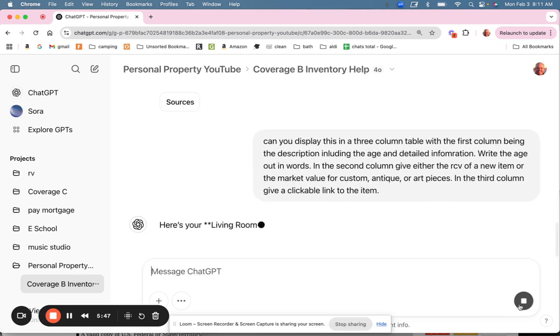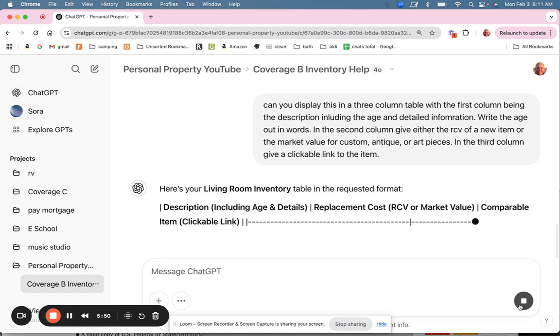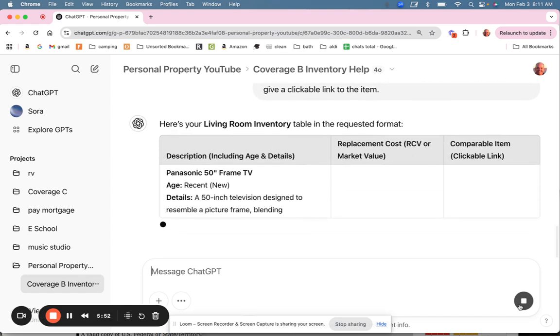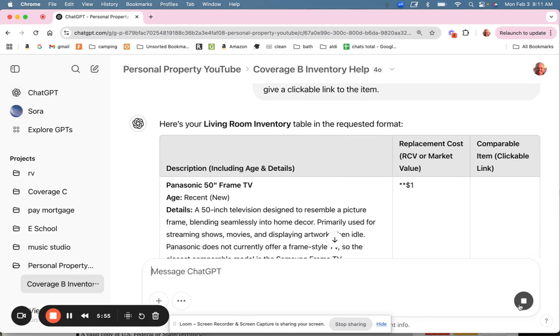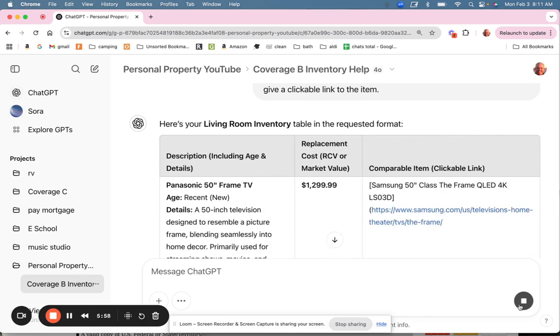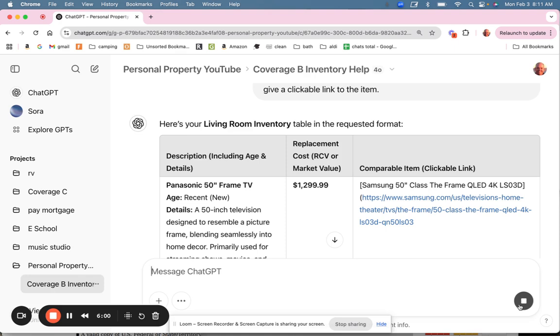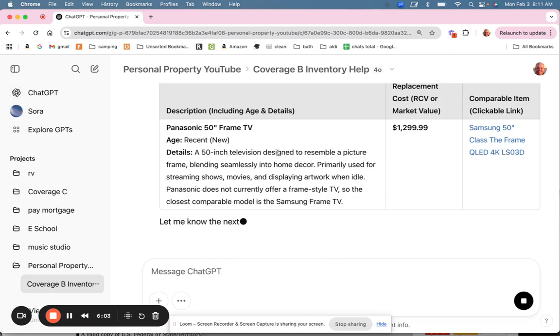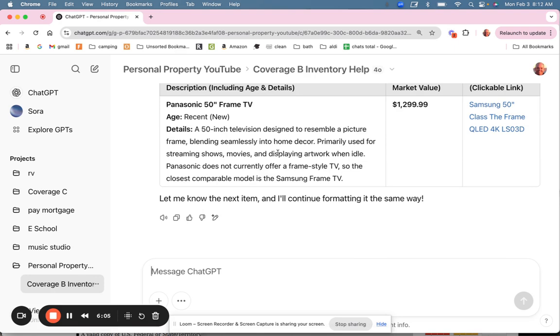Okay, now I'm starting to get it to be in a table format. It's a pretty nice description. Okay, perfect. Okay, so let me show you where this is going. I'm going to add a couple more items. You can just put them in a big list now. So I'm going to do, watch this, antique Morris chair from 1910, craftsman style.